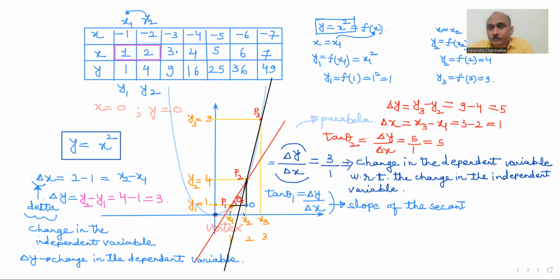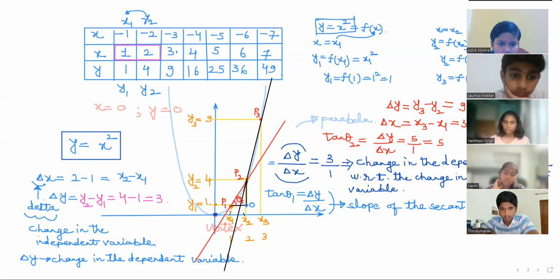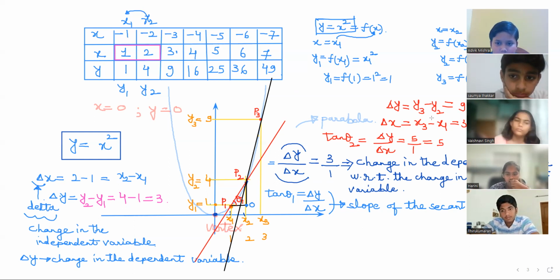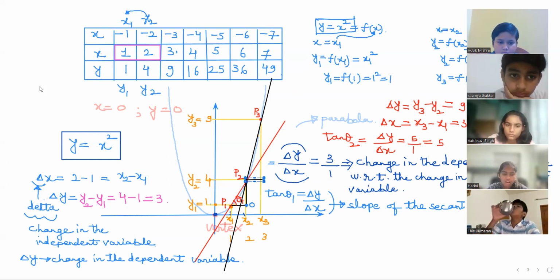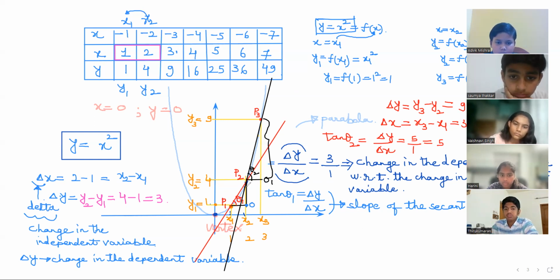Can you please explain again? I can't understand. Which part do you want me to explain? Sir, tan theta 2, how does it form? जैसे बेटा ये था ना तुम्हारा tan theta 1 delta y by delta x था, तो tan theta 2 क्या हो जाएगा? delta y by delta x ही होगा, पर दूसरे वैल्यूज के लिए होगा y3 minus y2. देखो यहाँ पर what you do is, you complete this triangle. ये देखो P2 P3 और इसको ले लो O1. इस ट्राइंगल में this is theta 2, right? So what is tan theta 2? Delta y upon delta x. ठीक है, ये मिला हम.